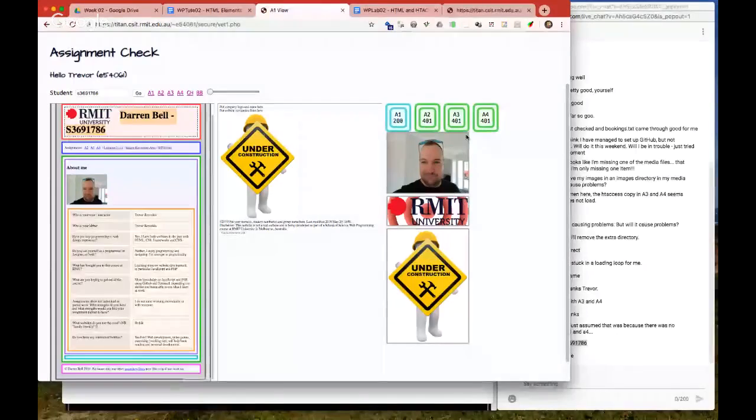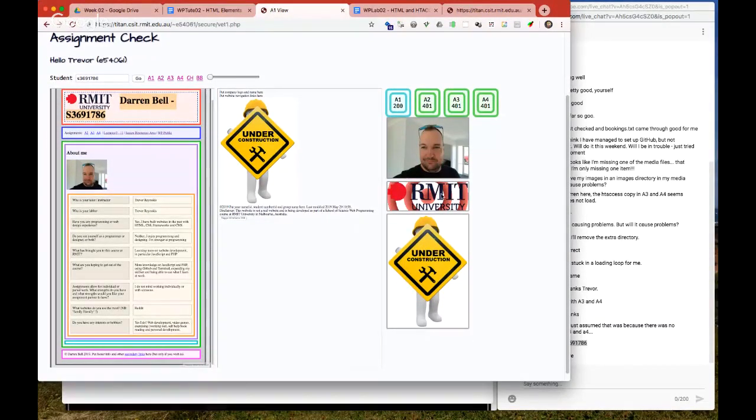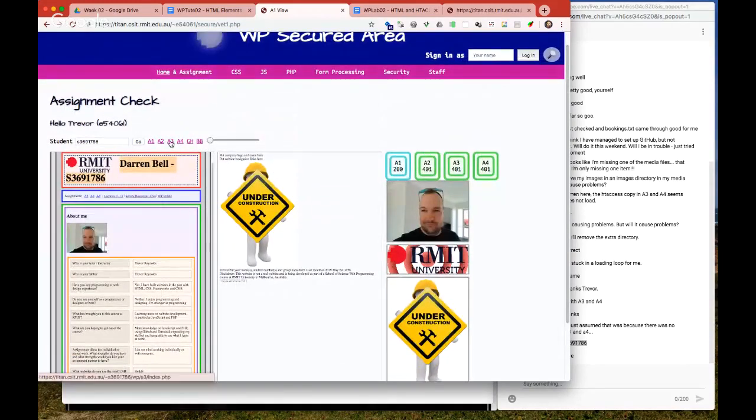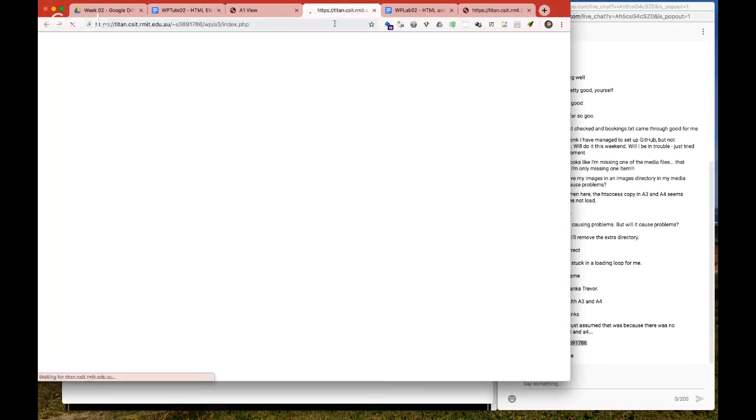So you may have... I can see it's 200 wide. Is that just because that's the best image you've got? I suppose as long as one side is 200, that's okay. And I can see that all 3 media assets have come in and A2 is working. So I'm just clicking A3. So I suspect that there isn't an index.php file in your A3 directory.